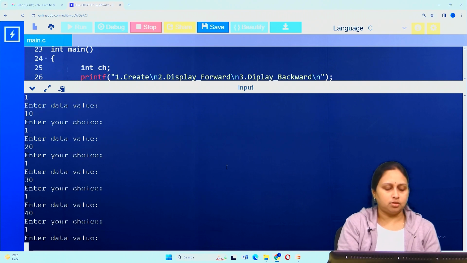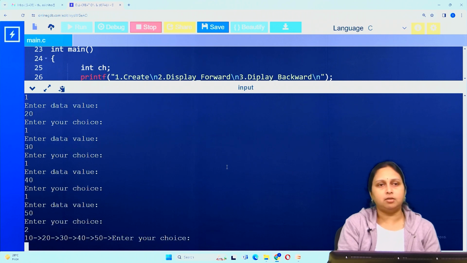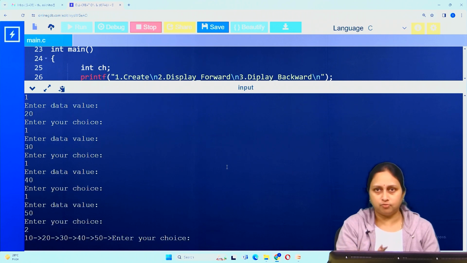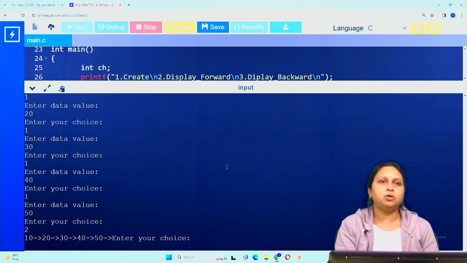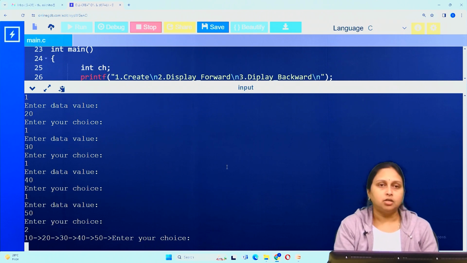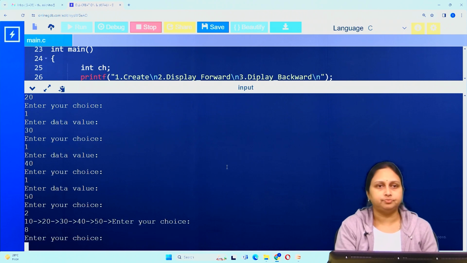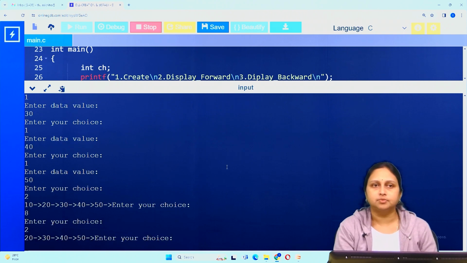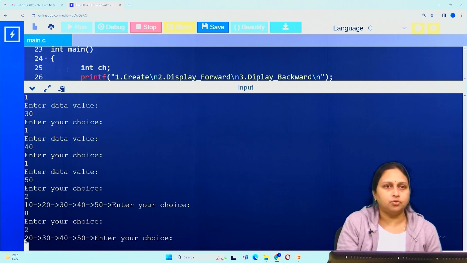If you want one more, 50, I have included it, and display all the elements: 10, 20, 30, 40 and 50. Now I want to delete the first node from the list, that is, 10 has to be deleted. Give the choice as 8 and display it. Yes, 10 is removed here.